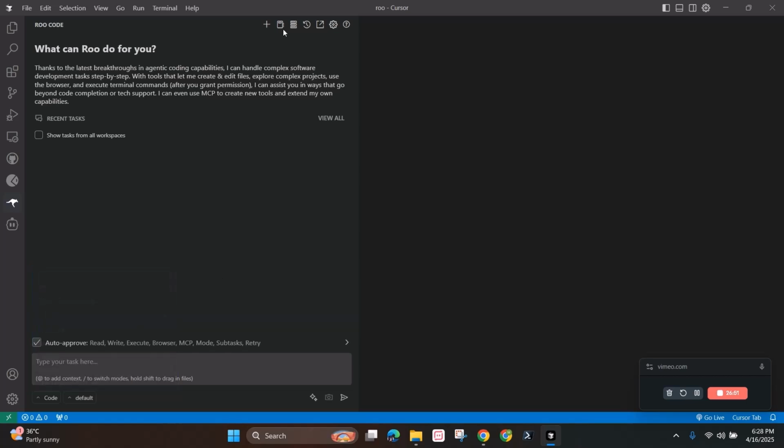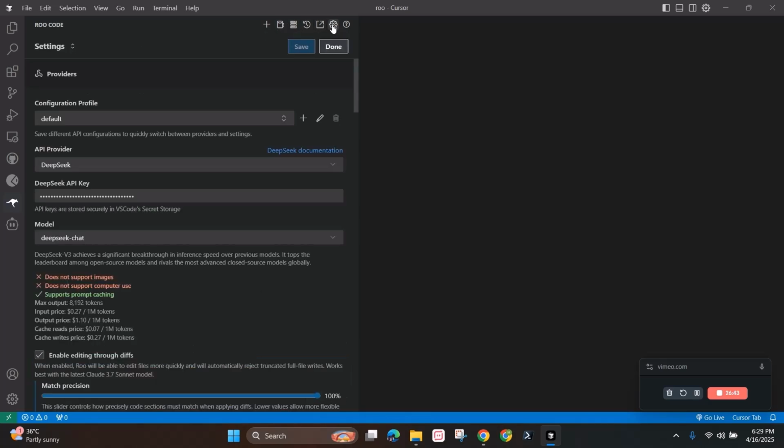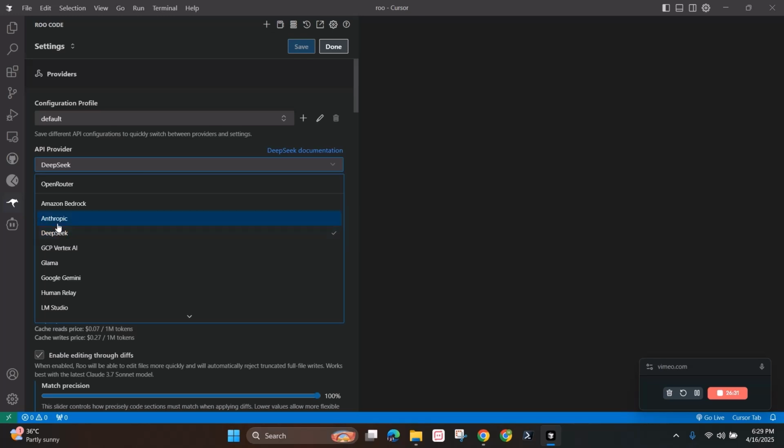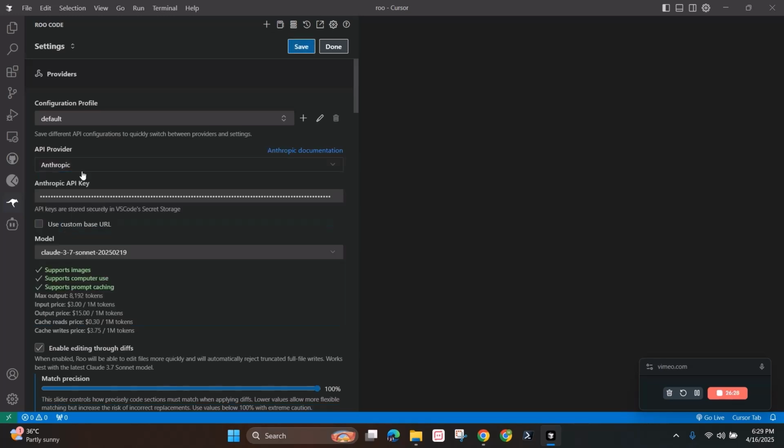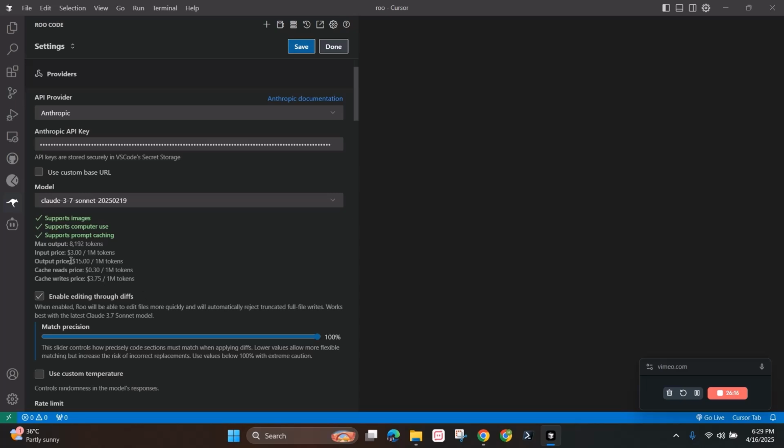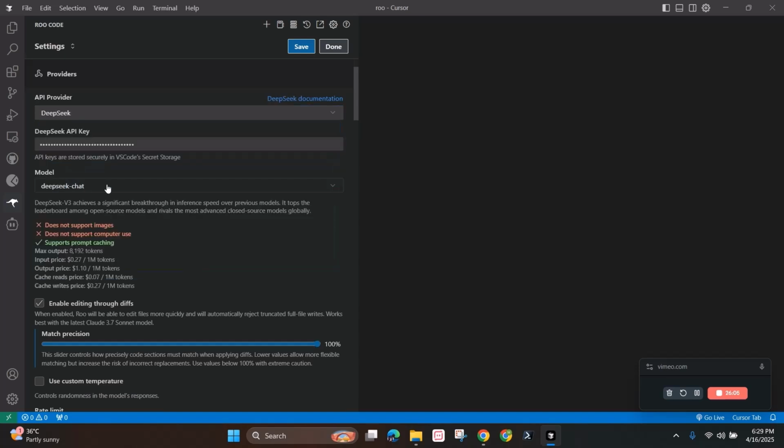First of all, we can also enhance our prompt with this. If we go to the settings button here, we can choose our model. I am choosing my DeepSeek model, and I also have this Anthropic model. You just have to add your API key here and you are good to go. Anthropic is a very expensive model, as you can see, the output price is $15 per million tokens, and the input price is $3 per million tokens. So I am using the DeepSeek models, which are DeepSeek Chat and DeepSeek Reasoner. You can select any of them, but you should have the API key for using that.